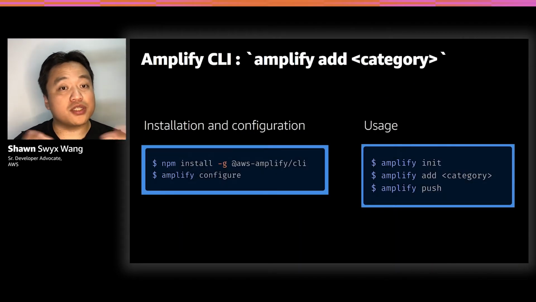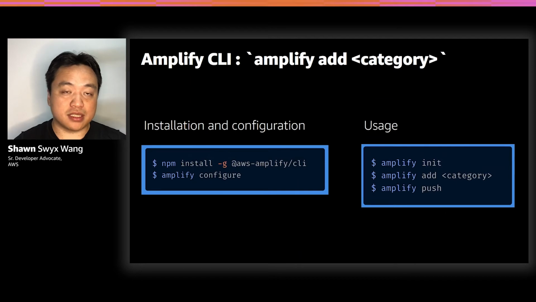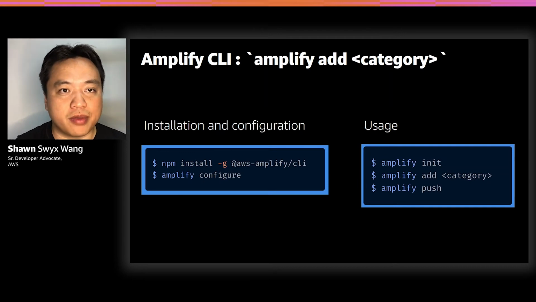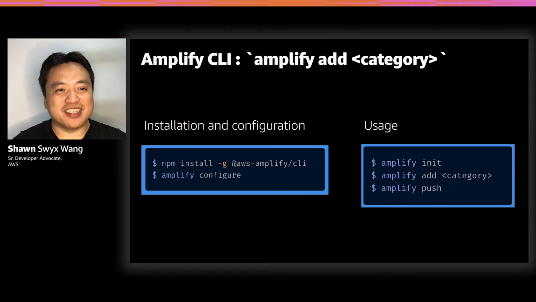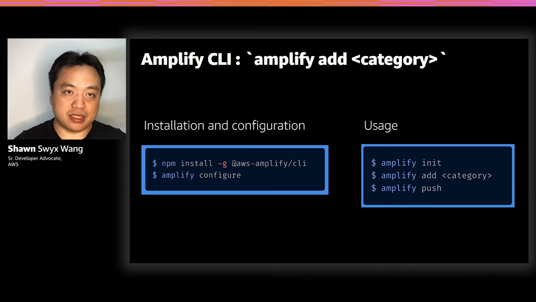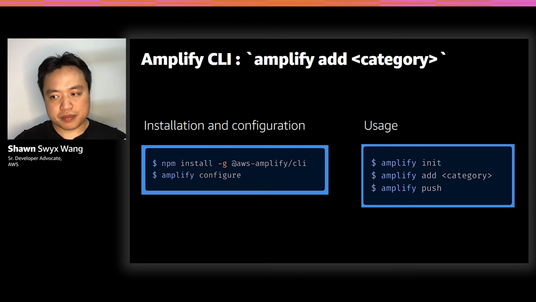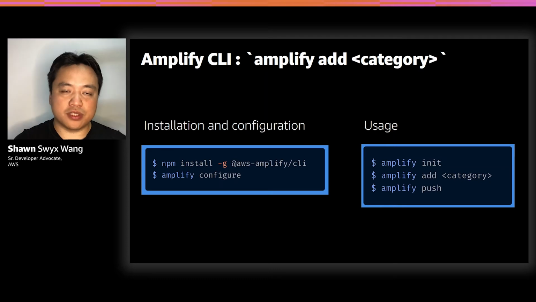So to install the Amplify CLI, it really is a simple NPM-based installation. We also just released a curl-based installation. So even if you're not in the JavaScript ecosystem at all, you can still use Amplify. You can just look up the curl bash command from our docs. But based on what I have on screen, it's npm install -g @aws-amplify/cli, and then you configure it by linking it up to your AWS account. So this is kind of like a parallel CLI to the existing regular AWS CLI. It kind of uses the same settings.